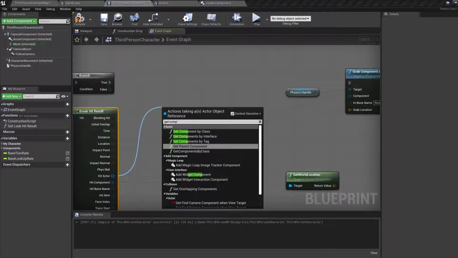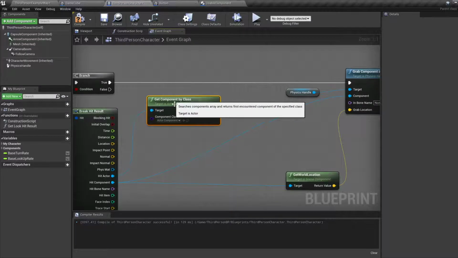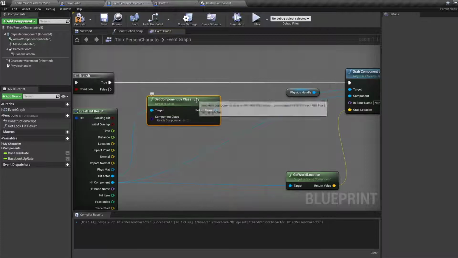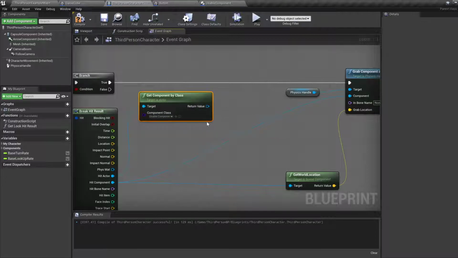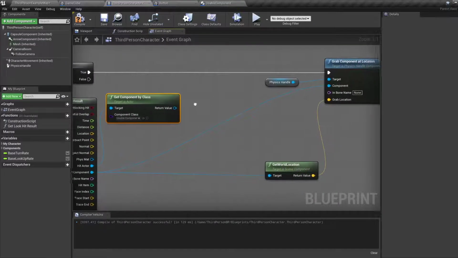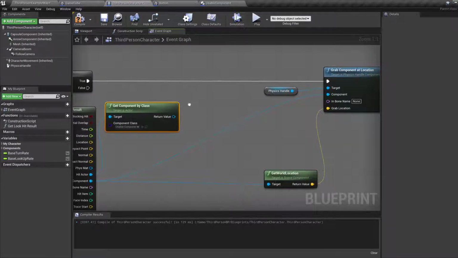Get component by class. Usable component. And then you would be done here if we only did one functionality. But since we're going to add to stuff that we already have in here, this might get a little bit more complex.